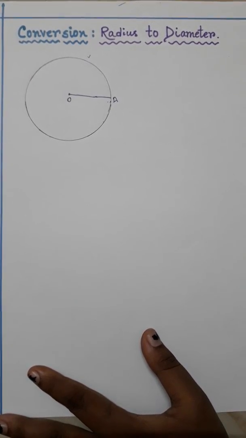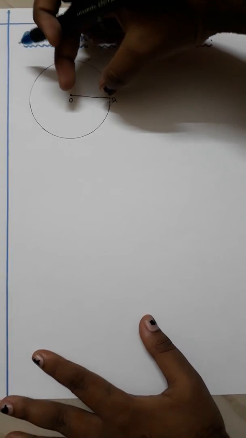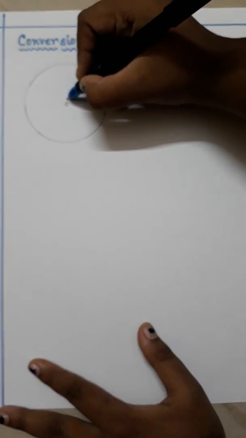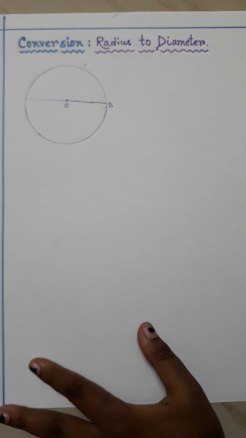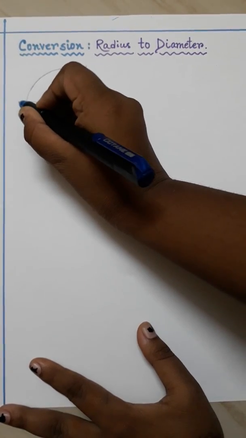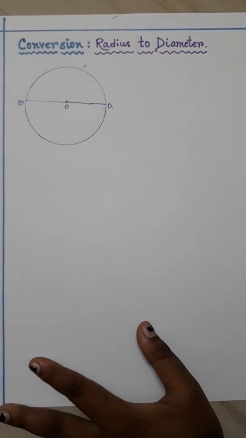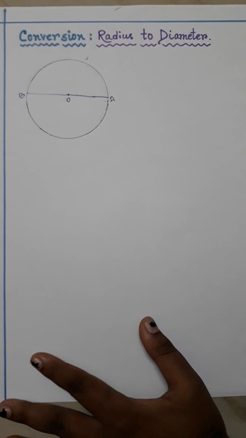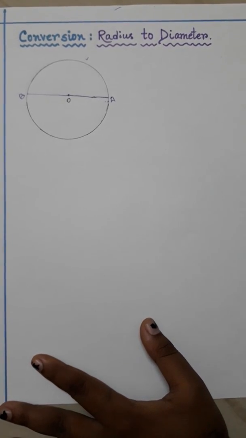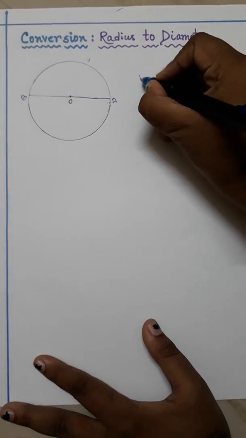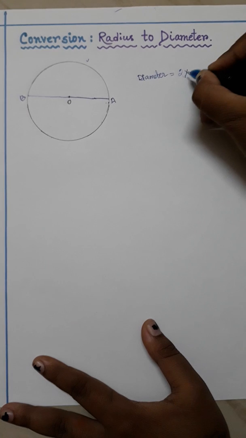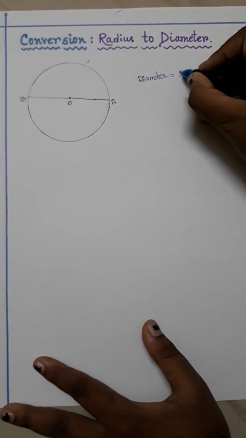Now if I want to make the diameter, what do I have to do? I have to take this portion and place it on the other side. That means if I extend the line from here to here, it will be the diameter of the circle. So let us give it name B — AB is the diameter of the circle. To make a radius into a diameter we have to double it. Double of radius is always a diameter. So we can make the formula: diameter equals 2 into radius.